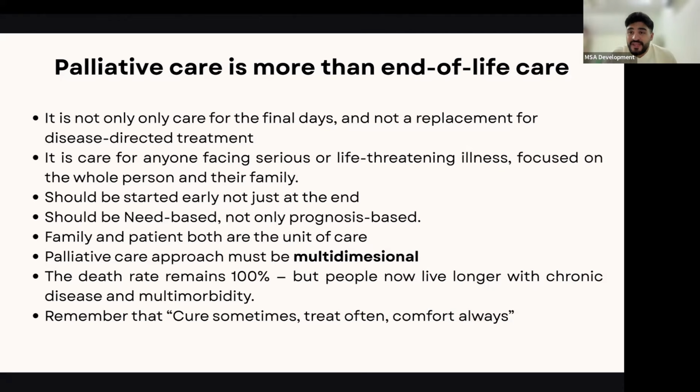Sometimes, however, death rates still remain at 100%. But what we're trying to achieve is not to fix the mortality rate. We're trying to make sure that people get to live longer with these chronic multi-morbidity factors that they're going through. And you can cure sometimes, treat often, but you need to always try to provide comfort for these patients.